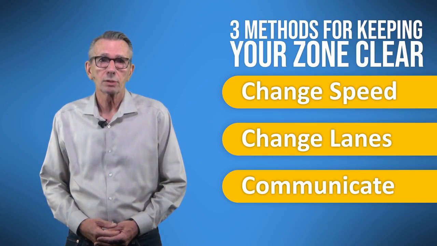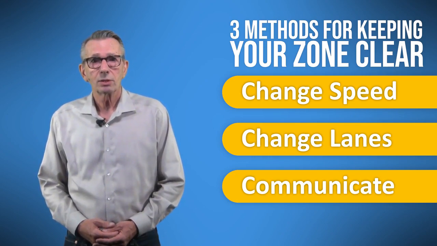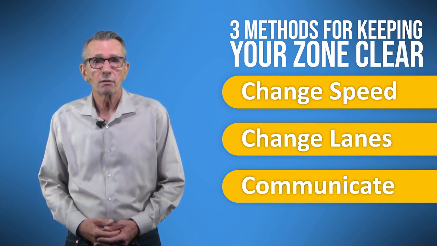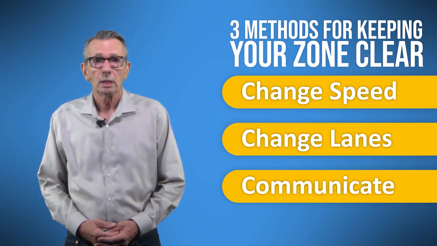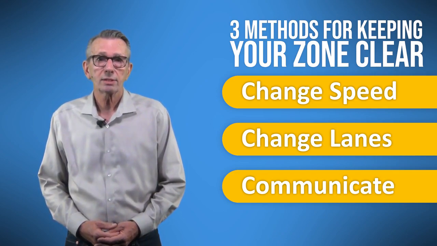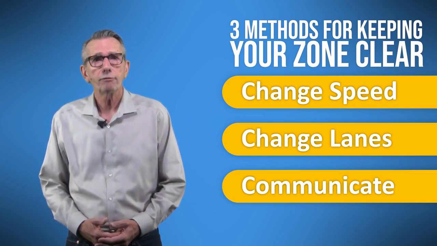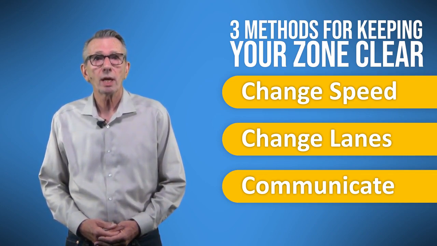The final way to clear a zone is to communicate. What that means is to use acceptable ways to get the attention of others, and then conveying what you intend to do to the other road users. Eye contact, hand signals, or verbal communication can be a good way to get someone's attention, if it's done courteously. It also means keeping your behavior predictable. That helps tell other drivers what you might do.